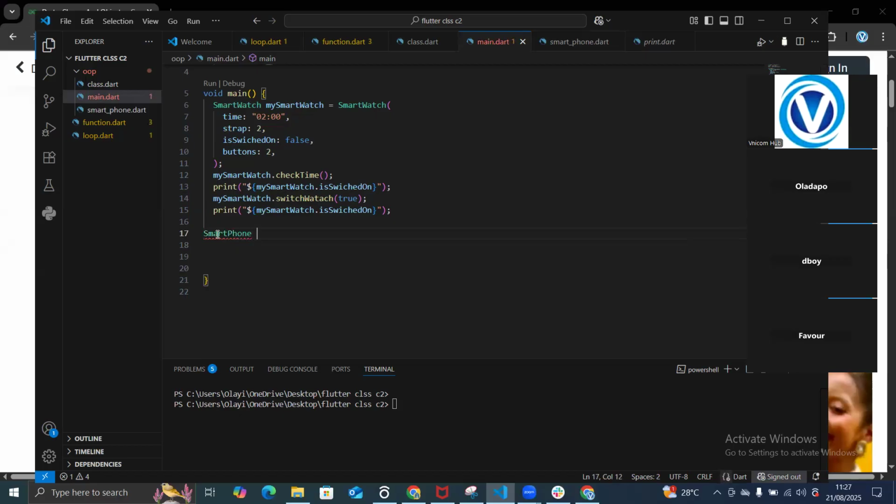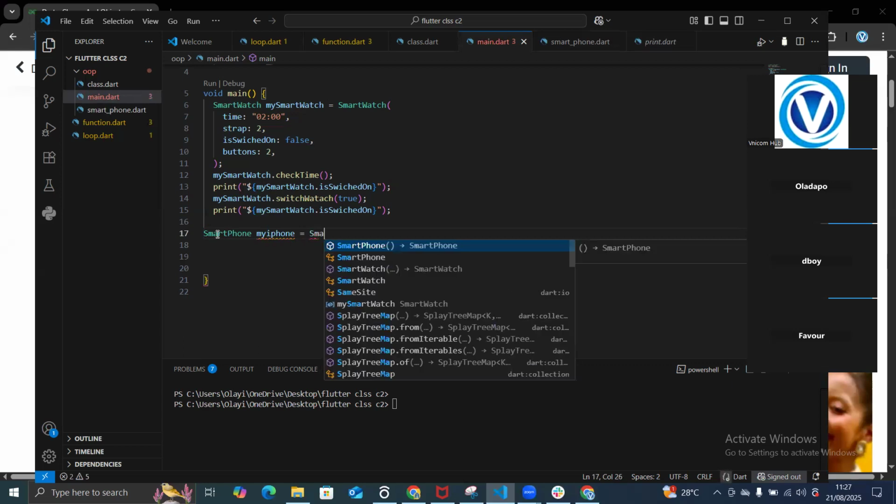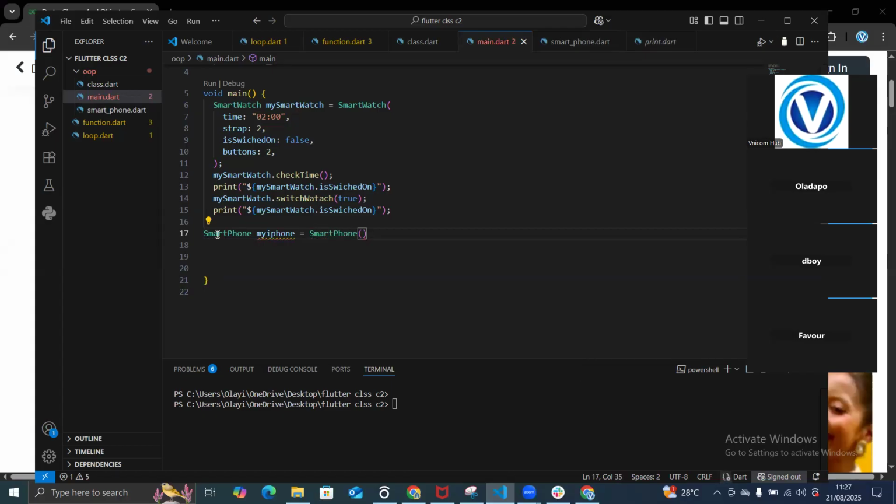The variable name that you want to name it, let's call it myIPhone. So myIPhone is a smartphone, right? Now we have created an object of our smartphone.